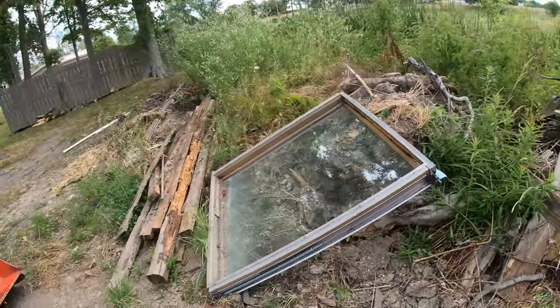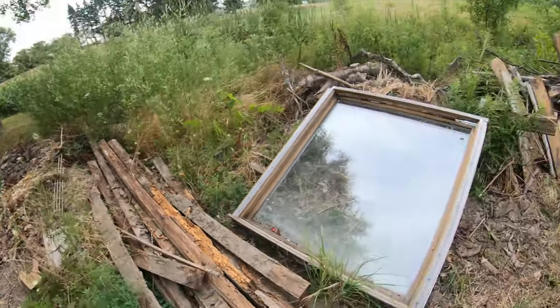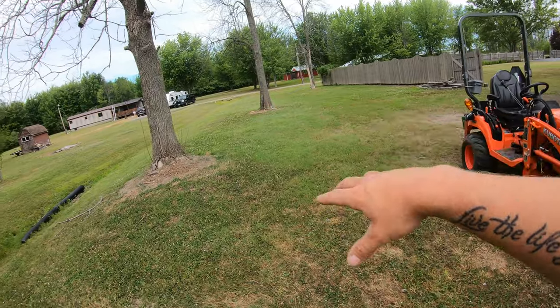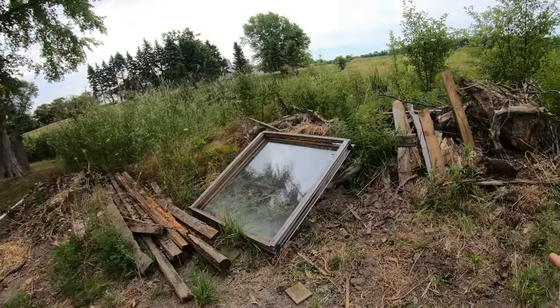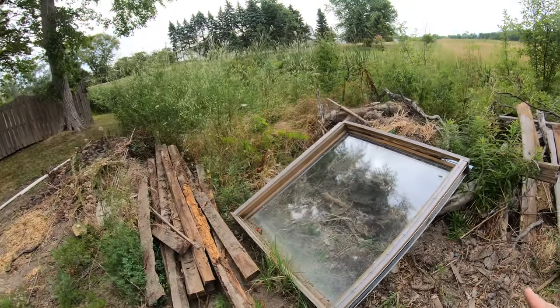But basically what we're going to do is use the grapple first. We're going to grab a hold of everything on the outside, like this wood here. We're going to get in here and get to all this wood here, and I'm just going to make a nice neat pile somewhere over here out of the way. Once I get everything out of the way over here, we should only be left with just dirt and topsoil for the most part. I'll kind of have to skim through it a little bit with the grapple just to make sure we've got everything.